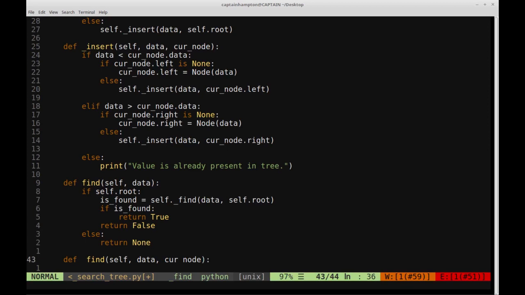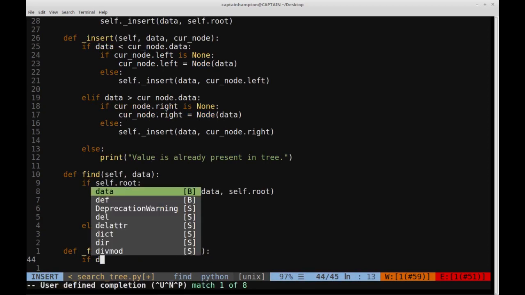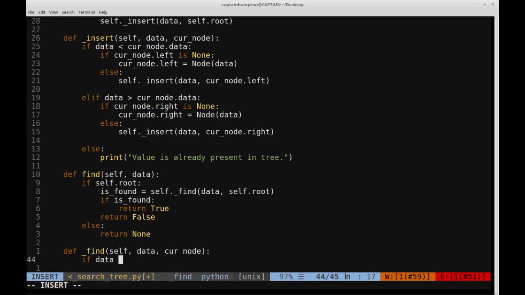Because then we'll have to traverse either to the left or to the right, based on the way that we know binary search trees are structured. So let's go ahead and code that up. We'll say if the data that we're given to search for is greater than the current node's data, and current_node.right actually exists, because we want to not only see if the data is greater than the current node's value, but also if it has a right child. If it has a right child, then we'll traverse there. We'll make a recursive call to this _find method with the right child of the current node.